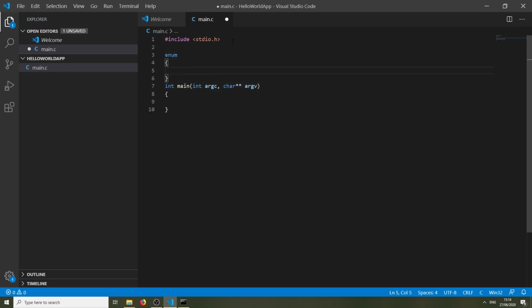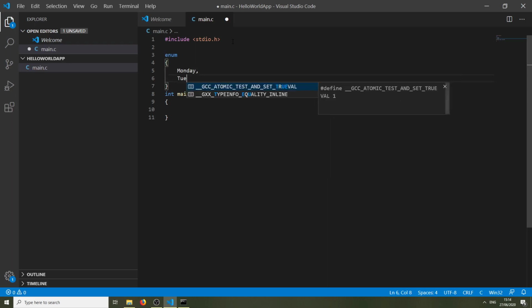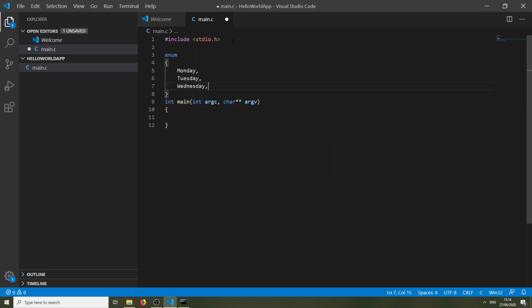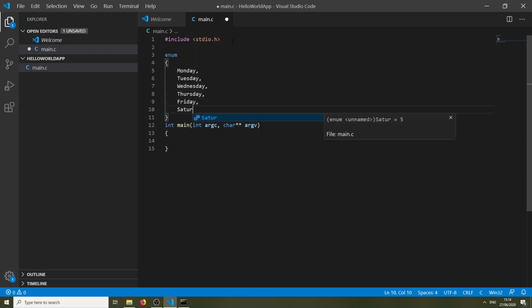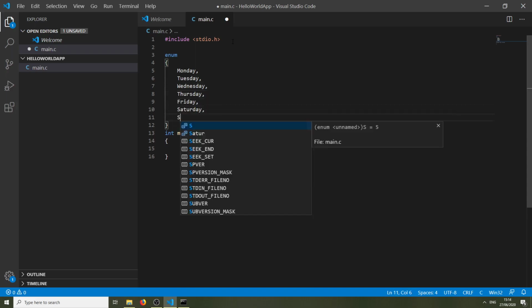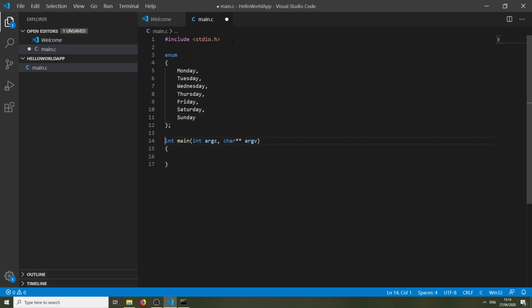and we're just going to say Monday, Tuesday, Wednesday, Thursday, Friday, Saturday, and Sunday. We have just created an enumeration for weekdays.